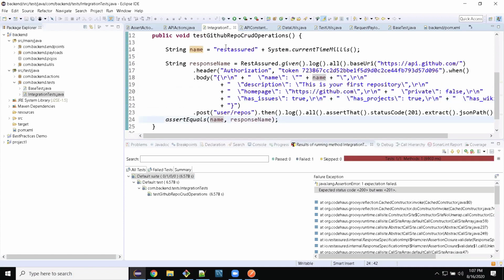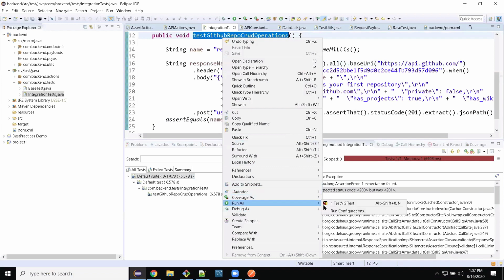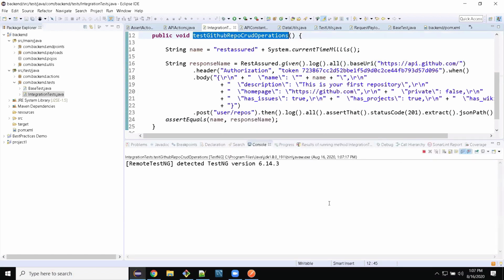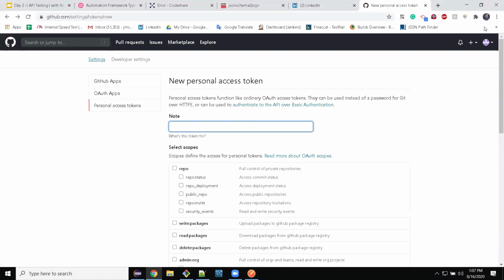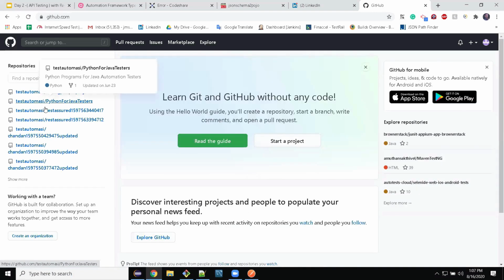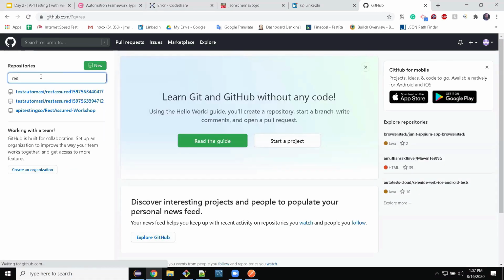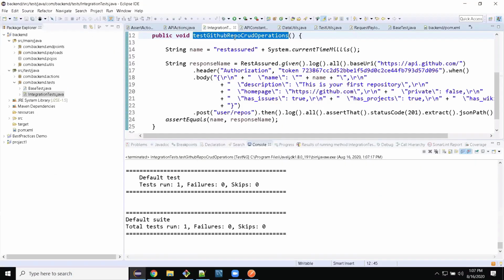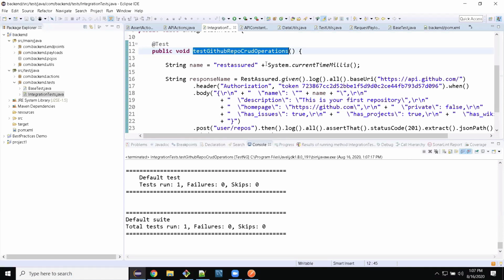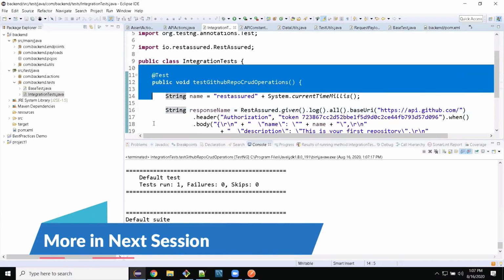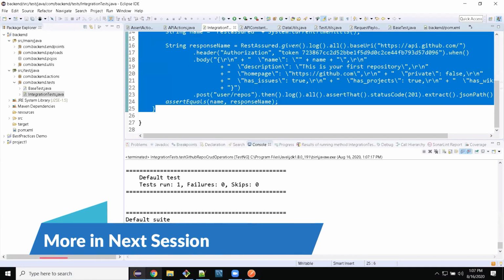Now everything is working. Let's run it again and then see it on GitHub. If this test case passes, it is working. Go to GitHub and let's see, I think 2 repos should be created with restassured. So if I search my restassured, there are 2 repos which are created with restassured, and this is a unique identifier, which is a timestamp, right? So this is how you create a normal test. Now let's try to improve that, and before that, you guys can run it and try it at your end. I'm going to paste this in Code Share.